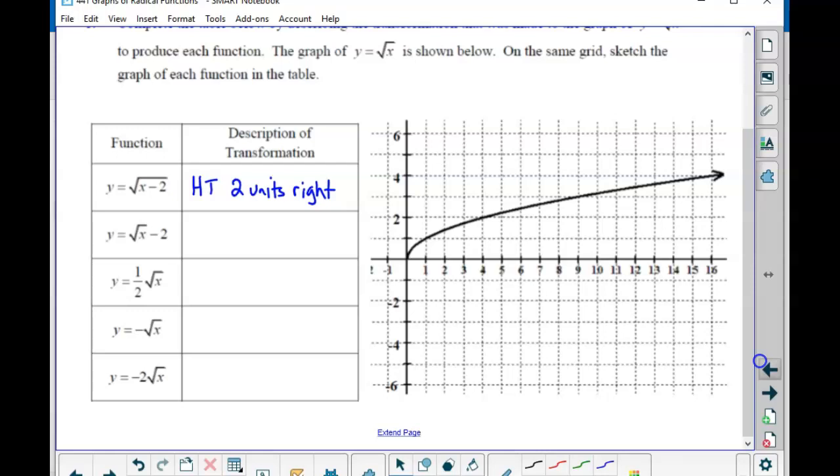So if we were to graph that, you take every point and move 2 to the right. So the vertex will become 2, 0. Kind of like if we had x minus 2 squared for a vertical parabola, the vertex was 2, 0. Same deal. This point here, 2 to the right. This point here. So choose all the nice values. So it's going to have the same shape, just everything's moved.